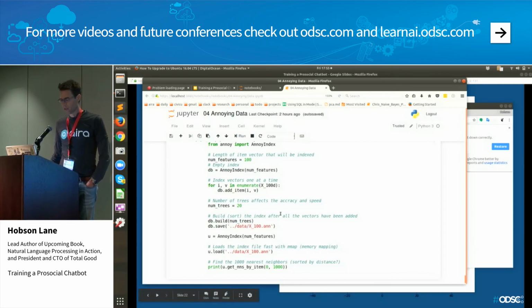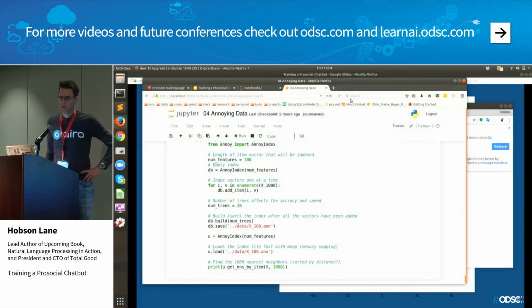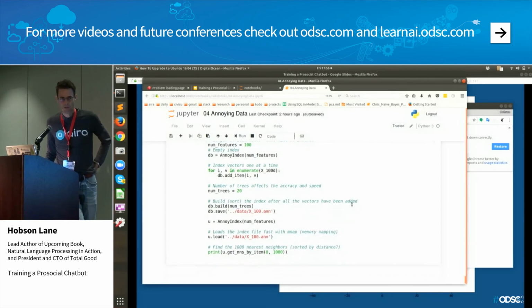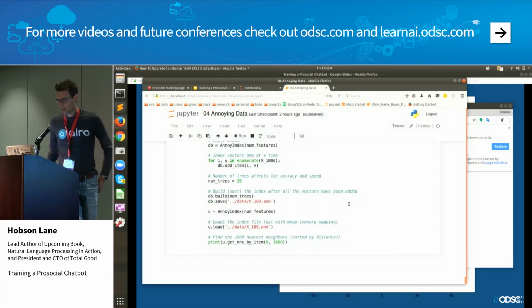Really awesome tool. It's state of the art. They've got a comparison of it working in Python and other languages, with a lot of comparable algorithms implemented in a lot of different ways, and annoy is right at the top in terms of its performance and accuracy. So I encourage you to use it in whatever applications you have for high dimensional vectors.